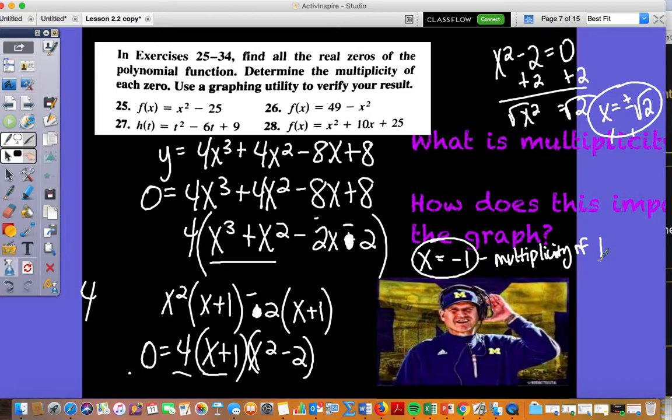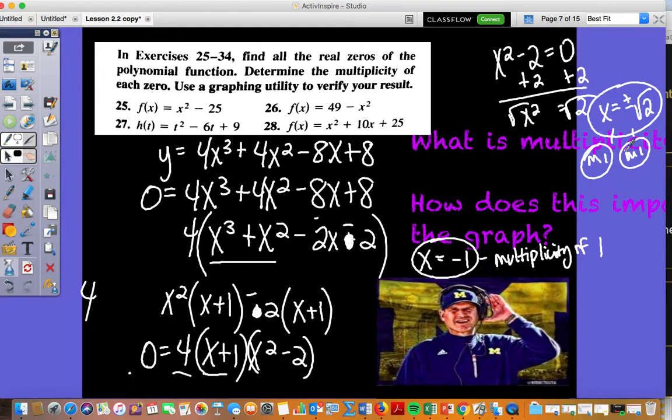What about for up here? Multiplicity of 1. Same thing up here, the multiplicity of 1 for both positive and negative, right? So square root of 2 and negative square root of 2 are 2 different things. All right? Now, I will give you 6 tickets if you could tell me, what does multiplicity have to do with my graph? How many times is it?